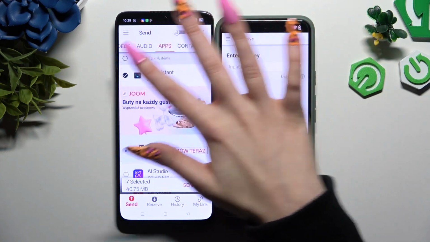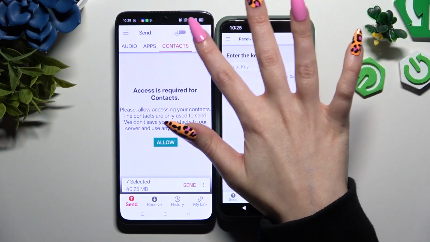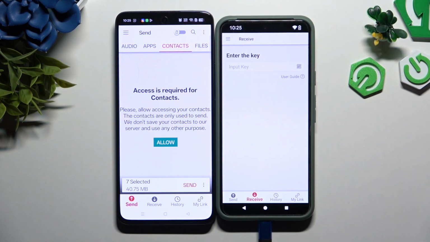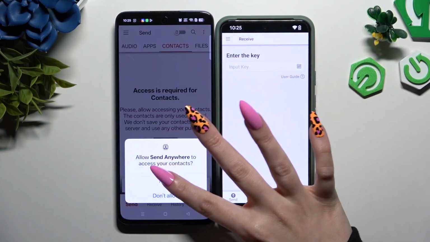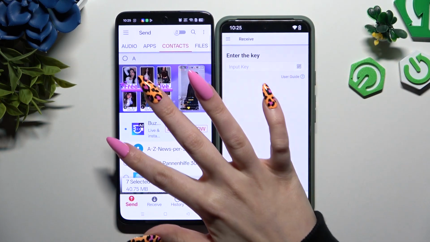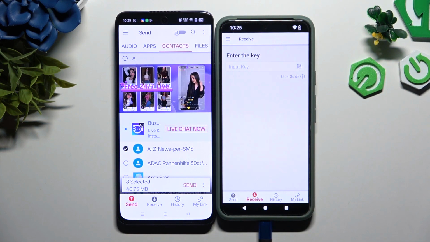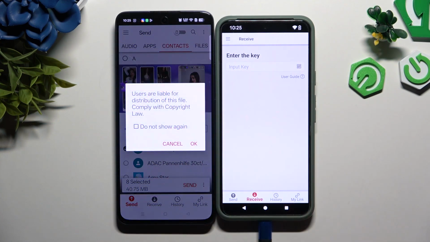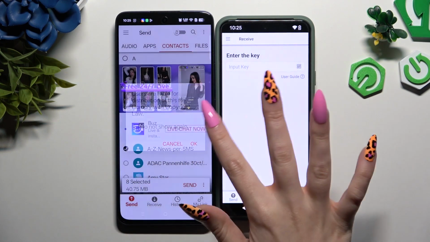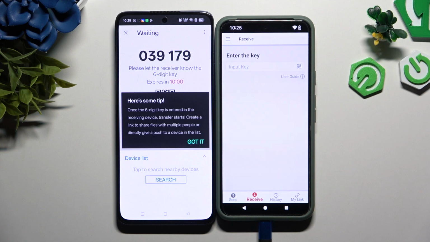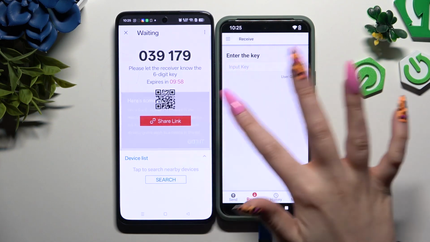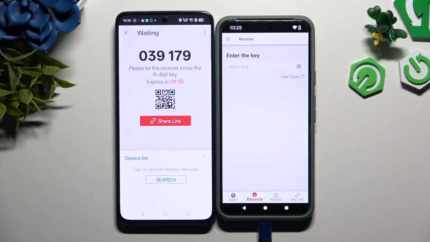In some of those categories, contacts and files, you need to select Allow a few more times to access those data, and then when you finished, hit Send next to Selected at the bottom. Now OK in the pop-up and got it in another one. Finally, decide which connection way you want to use.